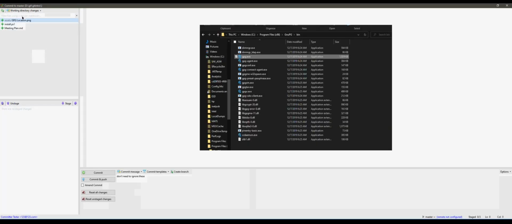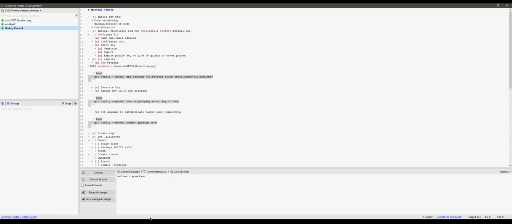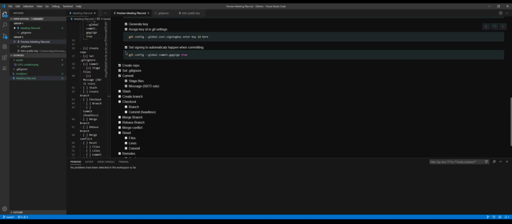If I hit commit, you can see that I have the picture, the install script, and the meeting notes so far. Now, I'm going to commit the meeting notes first, just because I want to store where I am first.